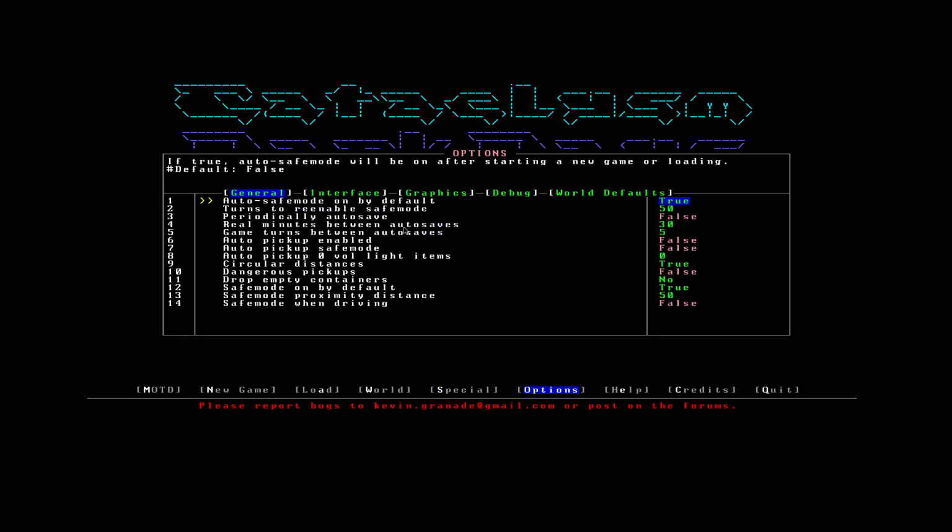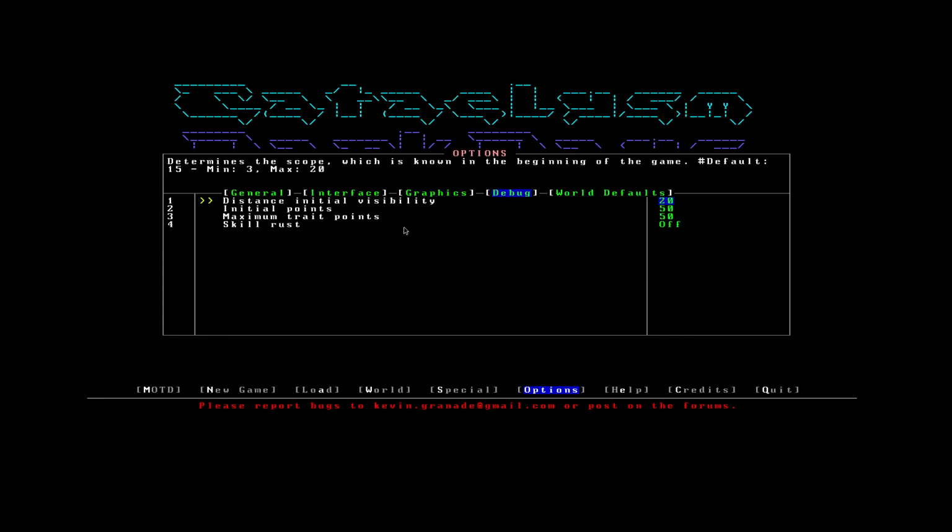Oh, another new option. I think it was the debug menu. Distance initial visibility. This is just how much of the map you can see at the start. And default is 15. I went ahead and made that up to 20. It's not super important. I just like to know if my starting position is good or not.